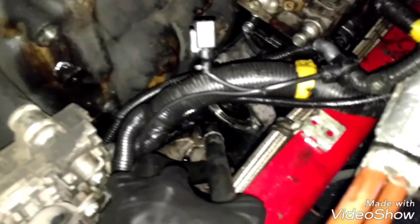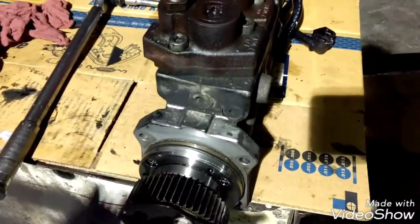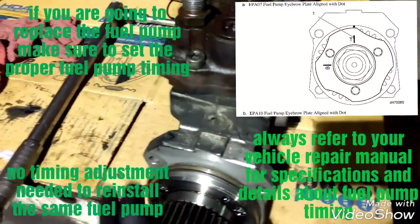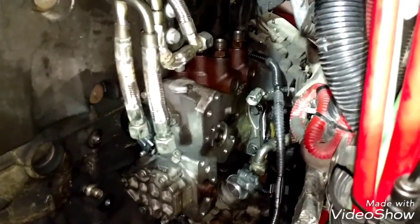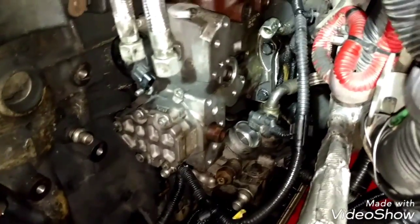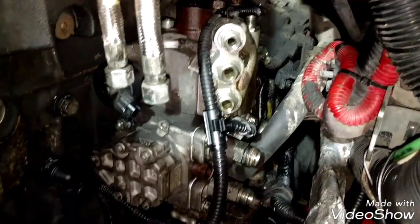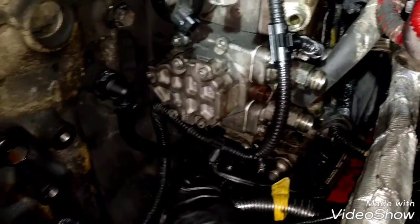Now we're gonna install the power steering pump and the rest of the components we removed to get to the air compressor. The air compressor is on place, everything is secure. Now we're gonna install the fuel pump. Make the bolts ready and apply some silicone around to prevent any unwanted leaks. The fuel pump is on place — always torque the bolts to specifications. Install all the rest of the components: the fuel lines and other components around the fuel pump. Everything is tight and secure — the compressor line, the harness, the plate, the rear hoses, and the compressor hoses are all on place.